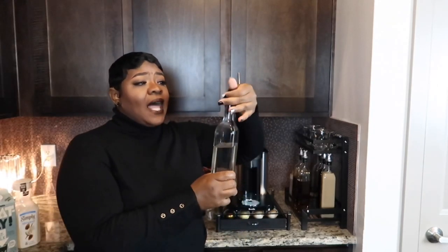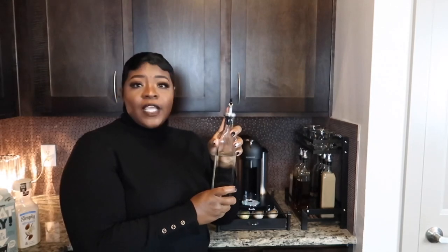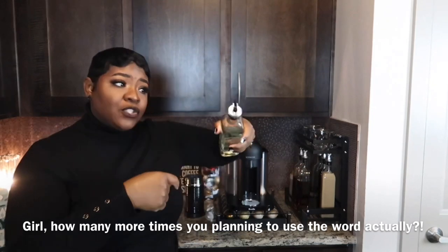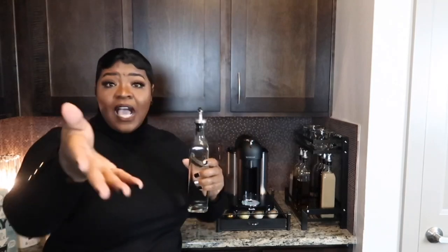I've always used these for my oils, and the one good thing I love about this one that I found, and I got these on Amazon as well, is that there is a little click spout, a spout cap. So literally you just push it up that way and it covers the mouth. Some of these actually come where there's no cap on the mouth, so you pour it out, but I just don't want mine open. If y'all do, that's just y'all. But I prefer to have it covered, and this cap is great for that.